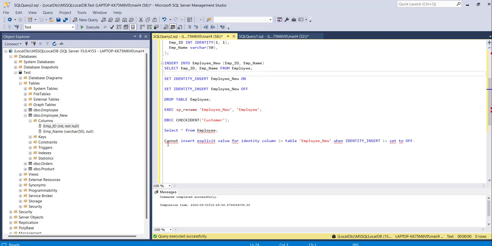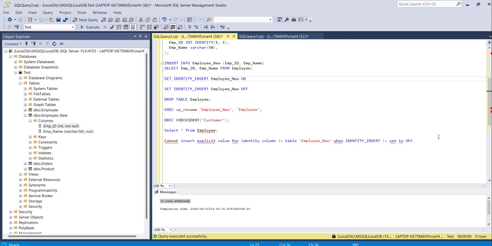Now an explicit value is allowed for the identity column. Now you can run the insert into command again. If I run this query, this time it didn't give the error, right? Now it will copy the values.